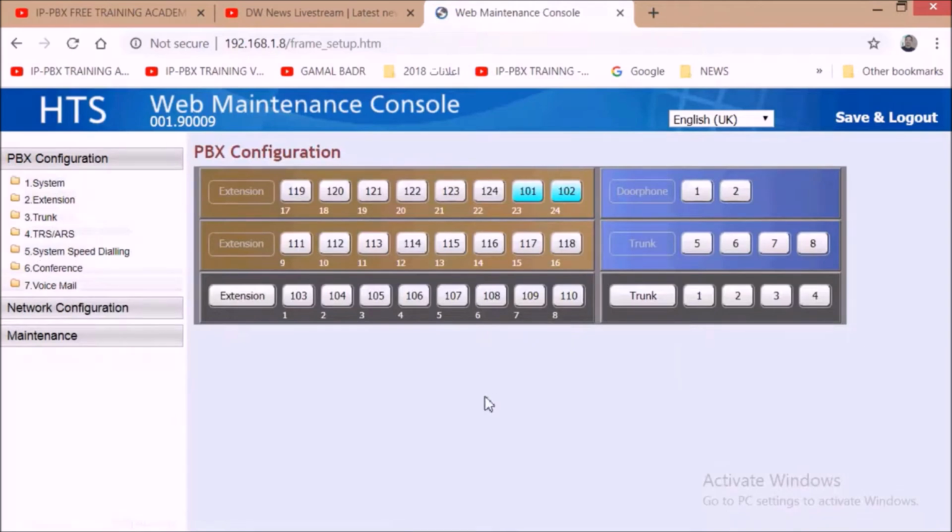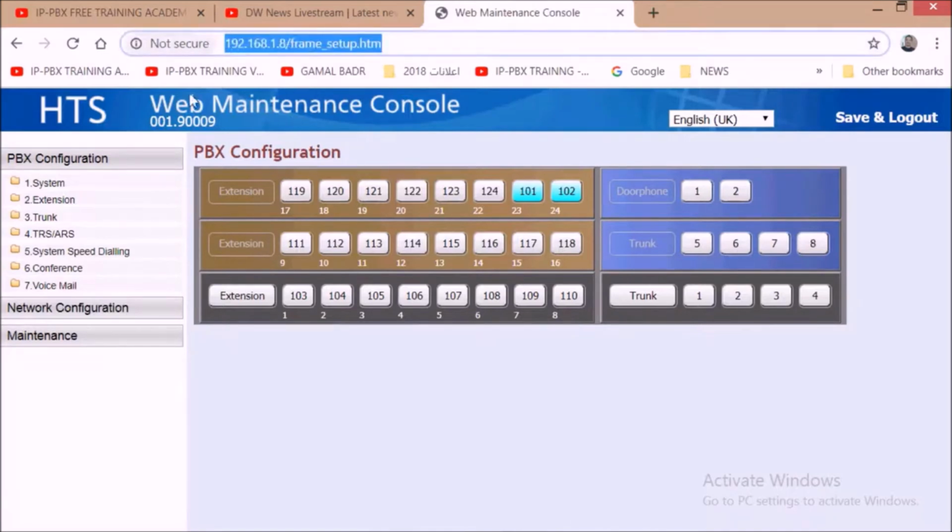Okay, we are now in the web maintenance console to program the KX-HTS. Why do I use this IP address?